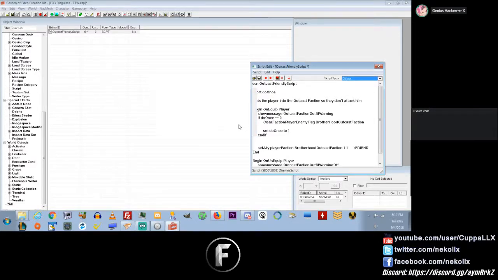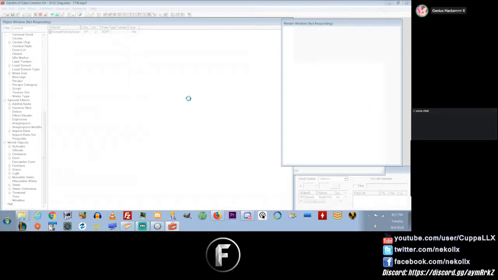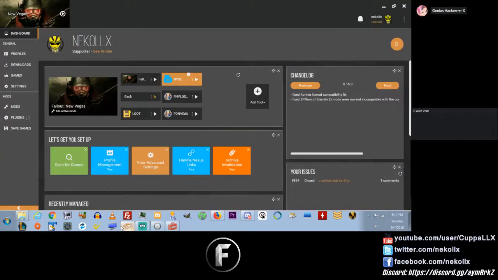Alright, now it's pretty much done. Now it's basically going to lag, freeze, surge up on this last script, which is really annoying. But it's technically done. Close the Garden of Eden Creation Kit. Thank you. Go over to Vortex while the GECK is crashing.